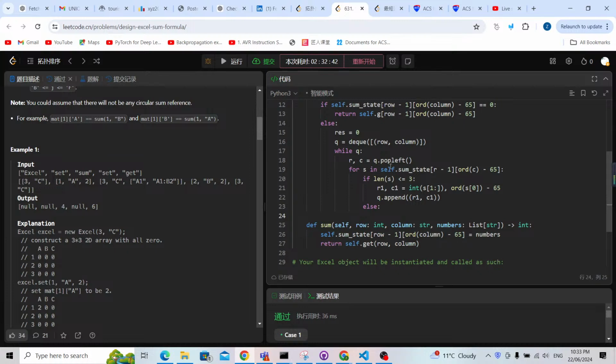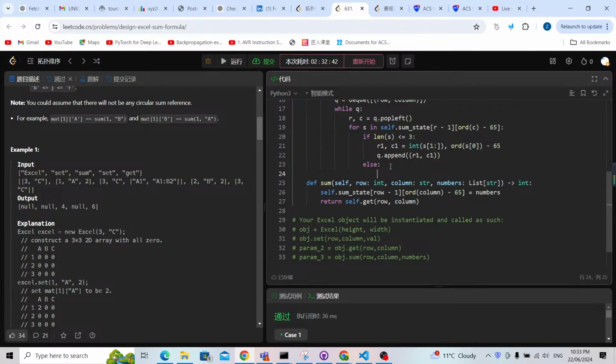Maybe something is wrong, but let me just finish the main function here. Otherwise, if it is more than 3, let me copy the same one. Maybe I will put it here. S1 and S2 should equal S dot split.